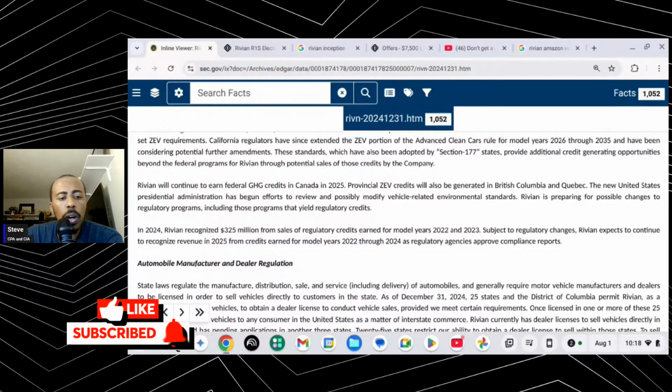So guys, we talked about this before. These electric companies, because they don't have any emission and they're helping the environment from carbon emission, they're essentially like carbon neutral. So because they're helping the environment, they have credits, per se, because they're making a positive impact, that they could sell to other companies that are perhaps not doing so well, like a gas company that's emitting a lot of carbon. If they haven't been able to meet their goals, because there are different regulations that say you've got to cut your carbon emission by this year.